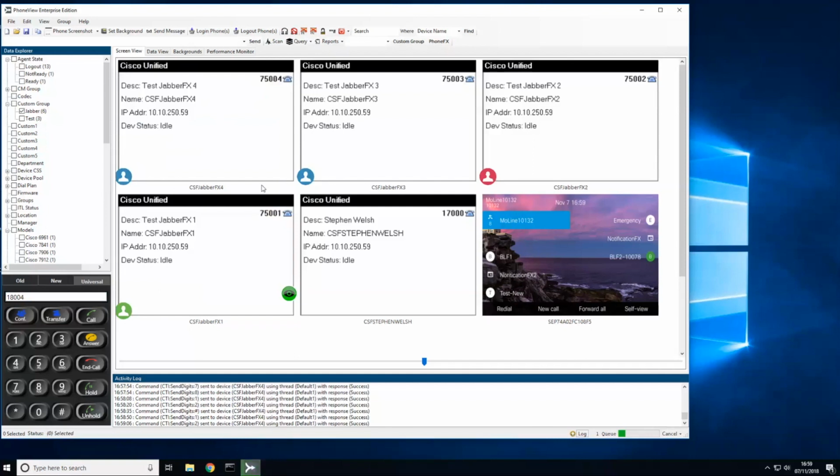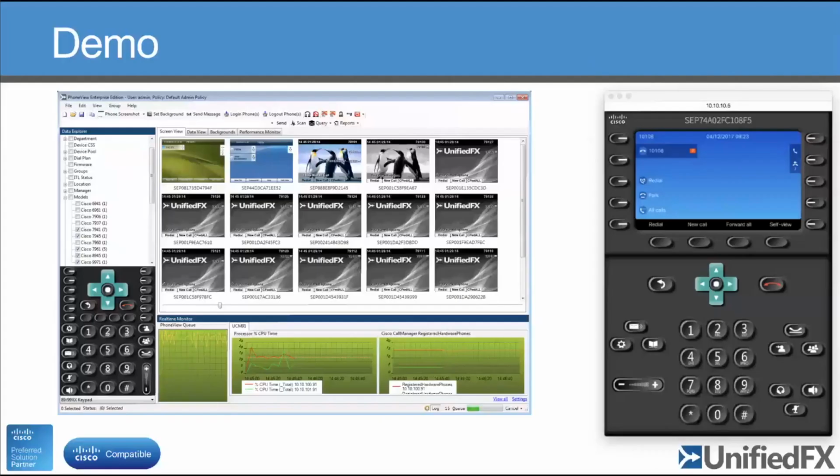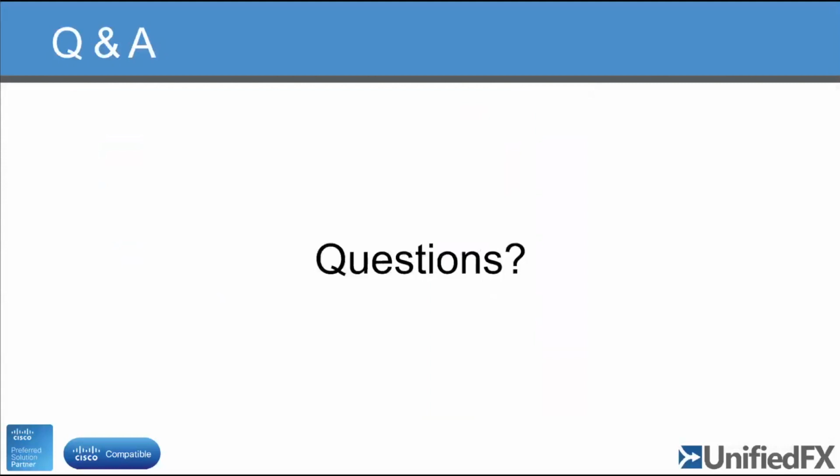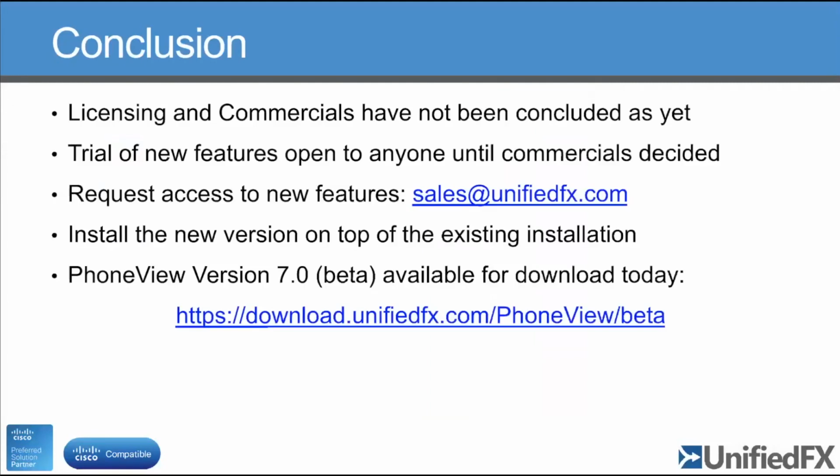So if you bear with me a little second, I've got a couple more slides just to recap on, and then we'll see what questions there are. Okay, so just to conclude, questions, we'll cover them in a little second. But just to summarise, and then we'll go into questions. The licensing commercials have not been concluded as yet. As I said, it was a technical demonstration to show the capabilities we've added into the PhoneView software platform. How we specifically license that and any commercials around it will still be determined.